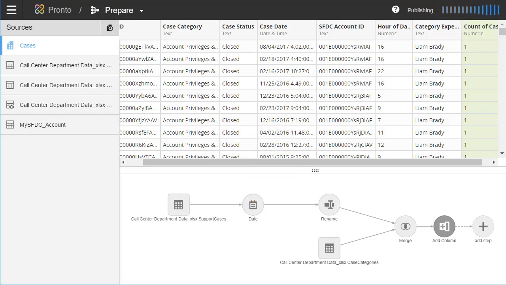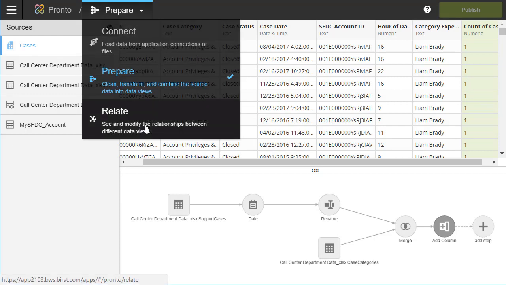Now note something I didn't do. I didn't create one big flat source. There's no need in Birst to do that because we're smarter. Instead, we're going to be keeping these 4 data sets as we're going to be ignoring the original support case in favor of our new one, and we'll instead relate everything. For the power user, this means establishing cross-table querying. For the business user, it means analytically ready data in a format and folder structure that they will understand. So at this point, let's go ahead and relate.